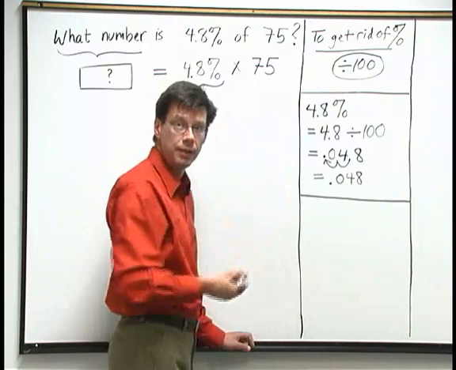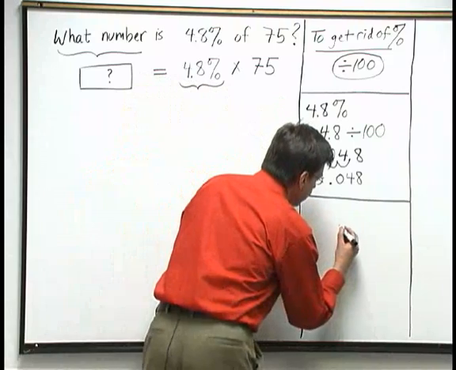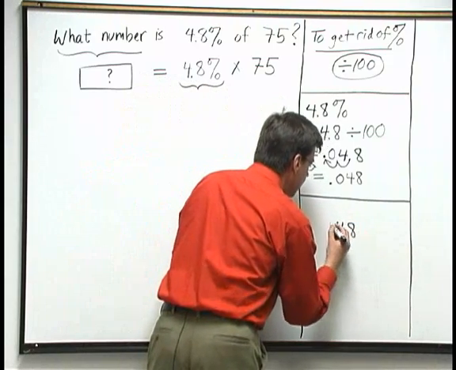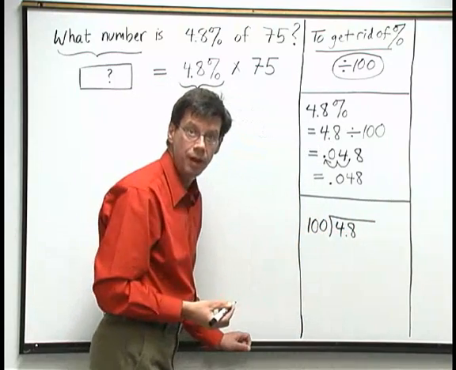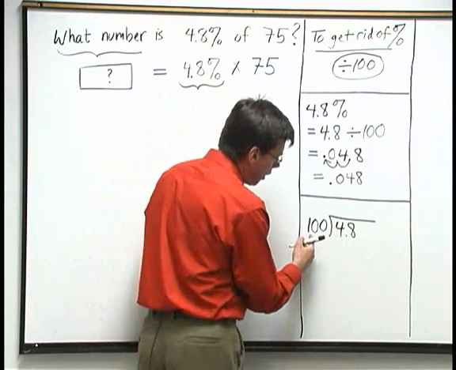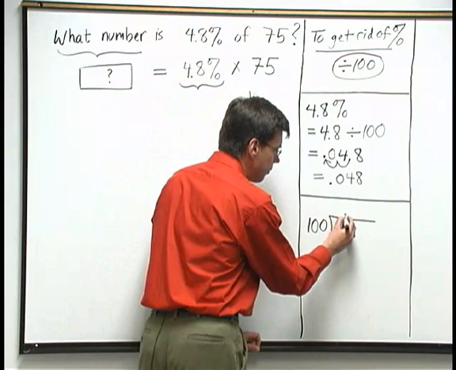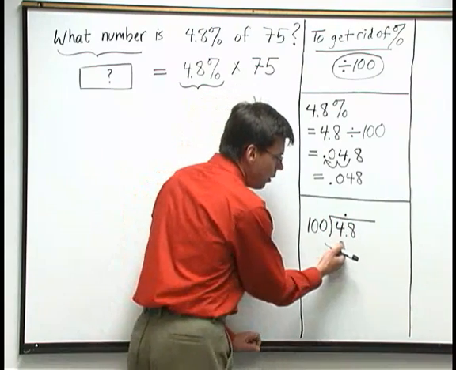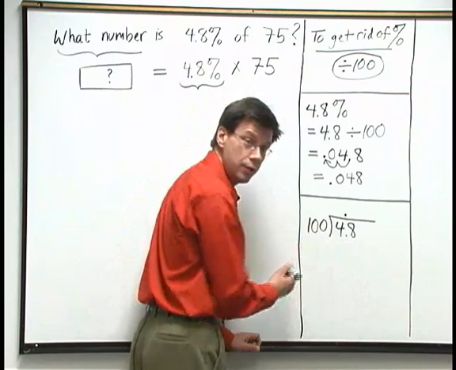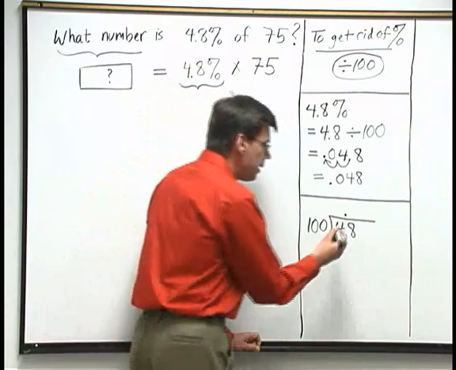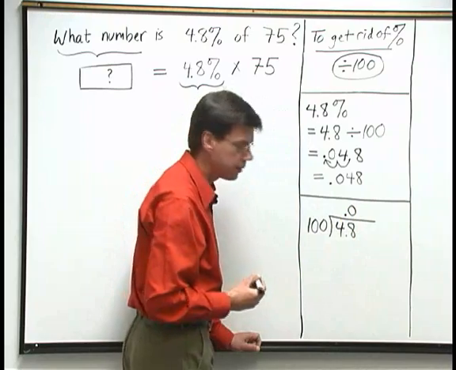If you forget which way to move the decimal point, you could use long division. You could take 4.8 and divide by 100 the long way. Let's go through that process just to see. 100 doesn't go into 4. And then I get to the decimal point, so I need to write the decimal point up above. When I think of this as 48 inside the long division box, 100 doesn't go into 48 either. Now I need to write a 0 up above because I'm to the right of the decimal point.